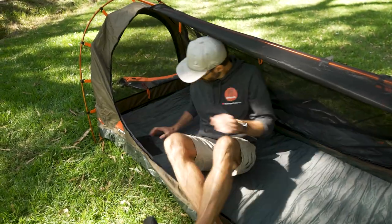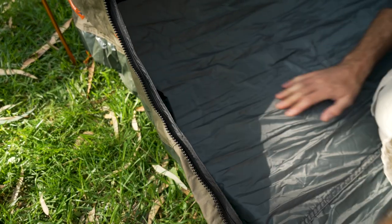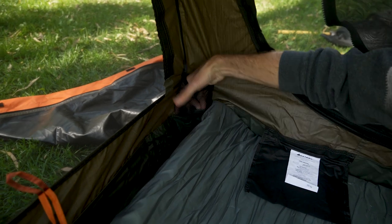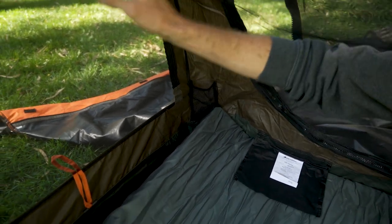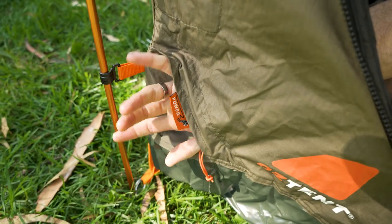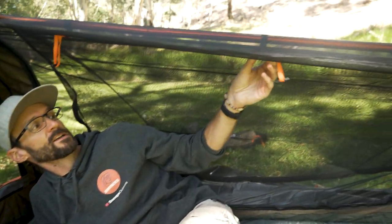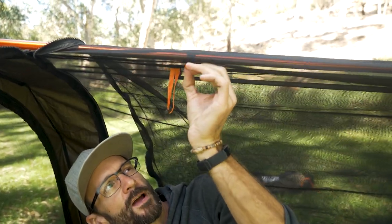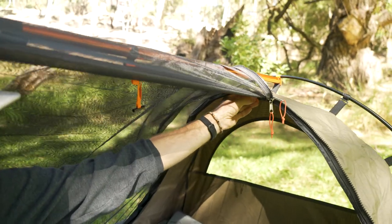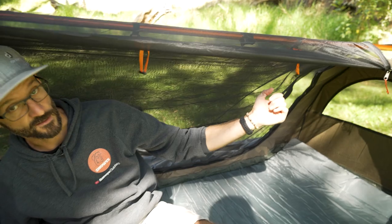Inside the tent we've got a few features — a few little storage pockets. There's a mesh pocket attached to the side here just for a bit of storage, keep your keys at hand at night. The same features on the other side, and you've also got a couple of pockets at the head end — slightly heavier-duty mesh, kind of rounded on the bottom so you can probably fit a water bottle in there. On the opposite side slightly higher up, same features. That pocket is higher because below it is actually a power access point, so you can get 12 or 240 volt power inside the tent. To hang a lantern, there are tabs at the top — five elastic strap tabs useful for a 12 volt light bar or a small lantern inside the swag.